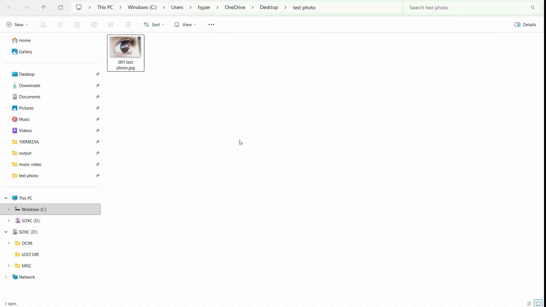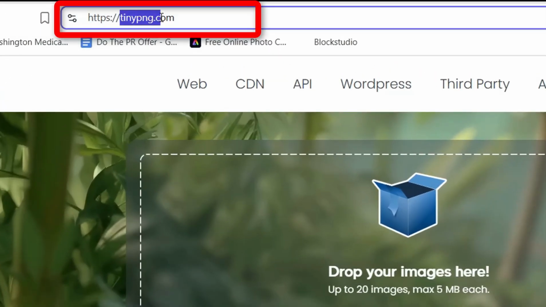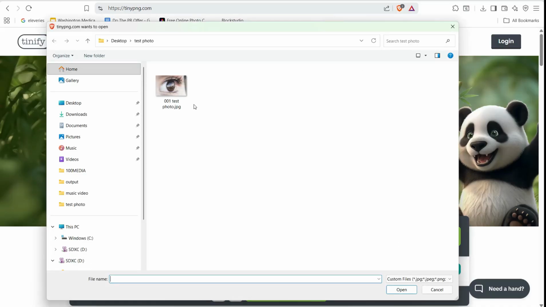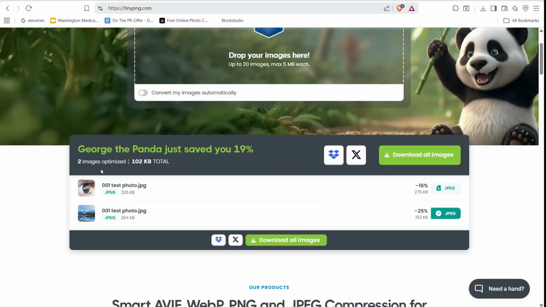Now, one more step, I'll show you how to optimize this photo even more, right? So this will take you to the expert mode of being a photo optimizer, right? So I'll go on the website, and I'll go to this website called tinypng, which is tiny, T-I-N-Y, png.com. So when I go over here, I can just click on this thing right here and upload my image, open, and it quickly opens it, and it is optimizing it for the web.